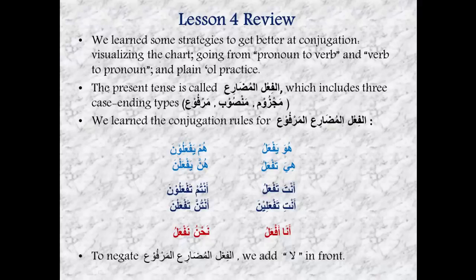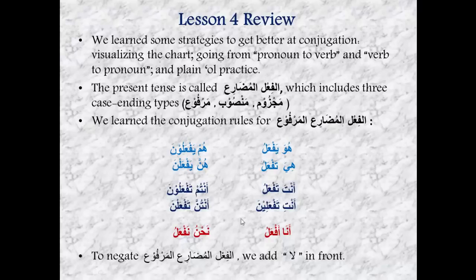We also learned that the present tense is called al-fi'l al-mudari', and this can be broken down into 3 types of case endings: the marfu', the mansub, and the majzoom, based on the presence of various special factors. Al-nawasib for the mansub, al-jawazim for the majzoom. We learned the conjugation rules for al-fi'l al-mudari' al-marfu'.